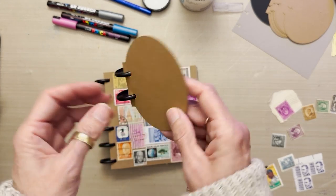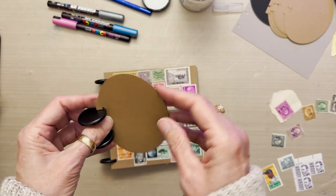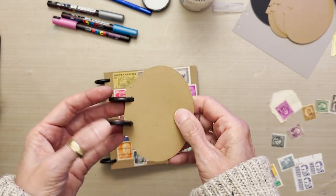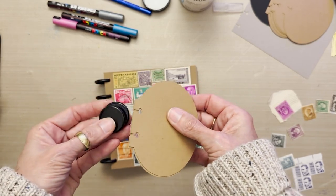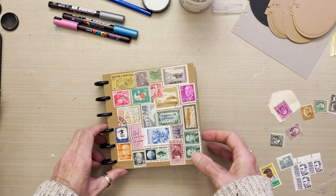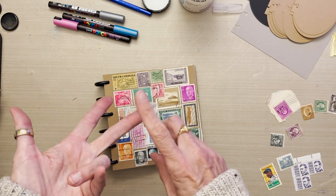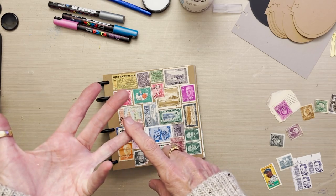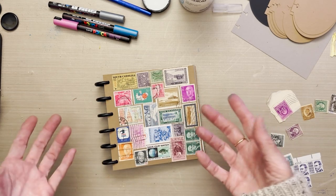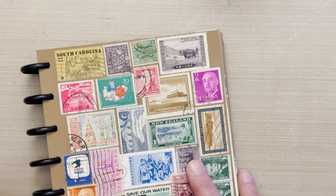So that's how the system works with the pages and the discs. All the pages are sturdy — like cardstock, heavy duty — so they can be taken in and out of the discs and they can take a lot of mixed media: gluing, layering, wet media. I've used fluid acrylics, watercolor, Derwent Inktense pencils, Posca paint pens, matte medium, all kinds of stuff. So let me zoom in on this and show you what I've got so far.